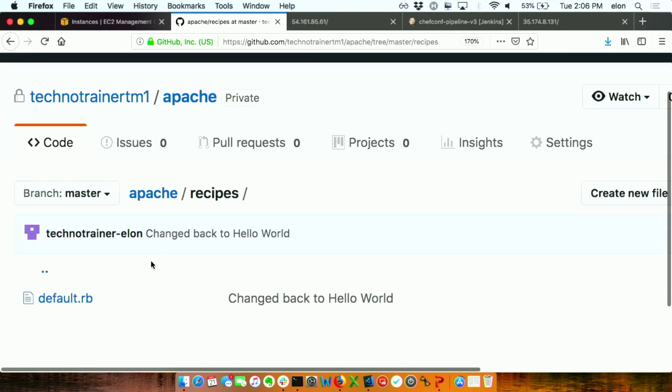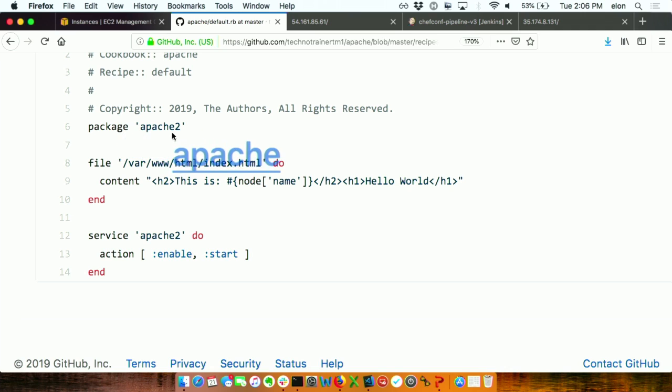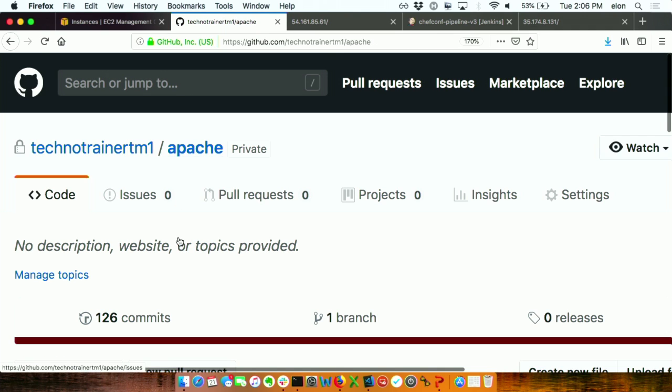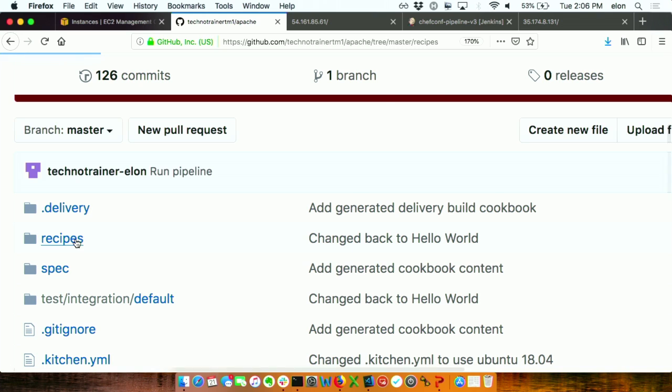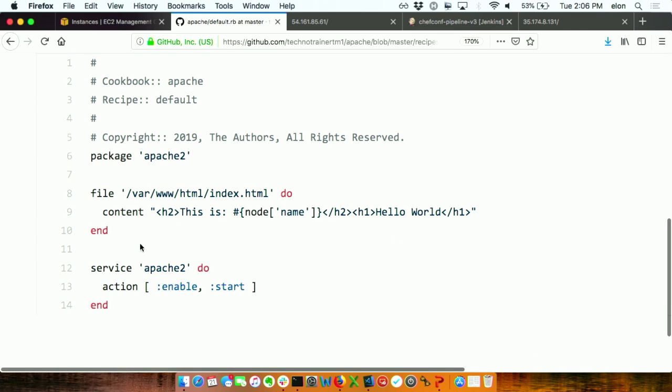So we have a recipe, and we have our basic default recipe, and it's not too complex, right? We have an Ubuntu system. We're simply installing Apache on the local machine. We're writing a file into var www.html index.html, which is simply where Apache looks for its index.html file. You can see the content's gonna say this is, and it's gonna just pick the node name out. I assigned each one web1 and web2. So it'll say this is web1, hello world, or this is web2, hello world. Pretty simple, and then it enables it, so if you reboot this machine, Apache will start again, and it'll start Apache now. Are we good with that?